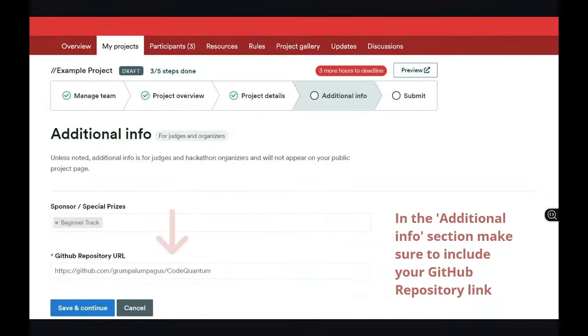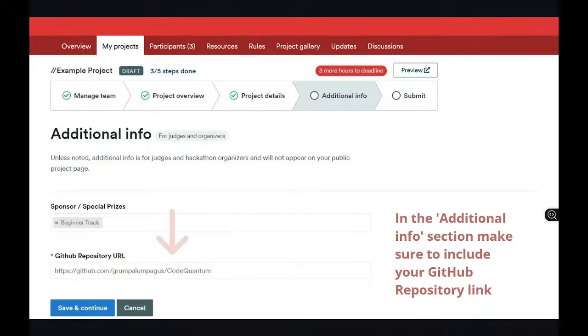And then finally, as you can see, it says GitHub repository URL. That's where you paste that HTTPS link that you got from your GitHub repository, and any additional information that might be there. You can also select your tracks, like the beginner track, right? So that's essentially what you have to do by 1 p.m. By 1 p.m., we need everyone who wants to compete to submit a Devpost submission, and make sure to put your GitHub link and the tracks that you want to compete for in there.